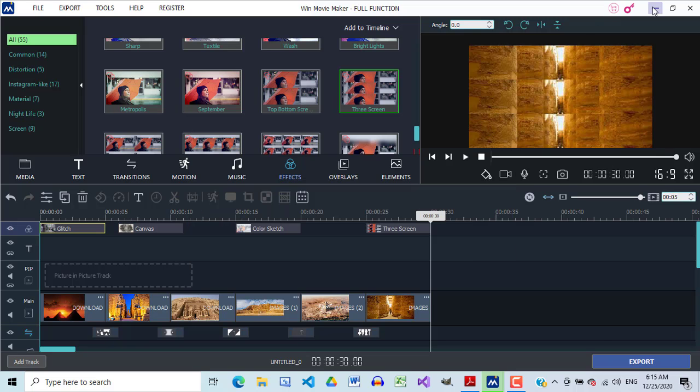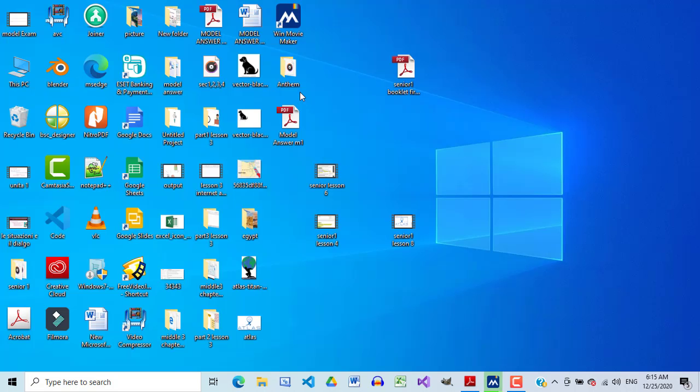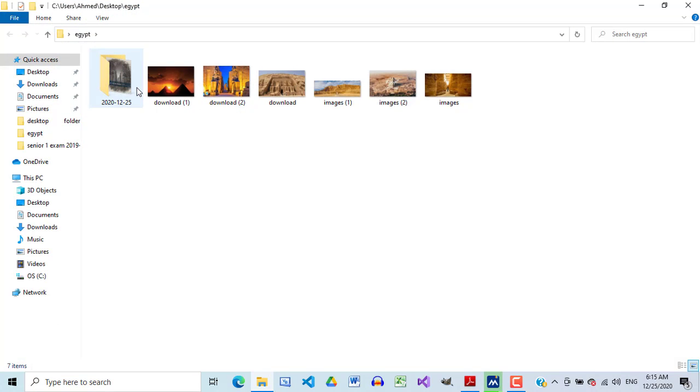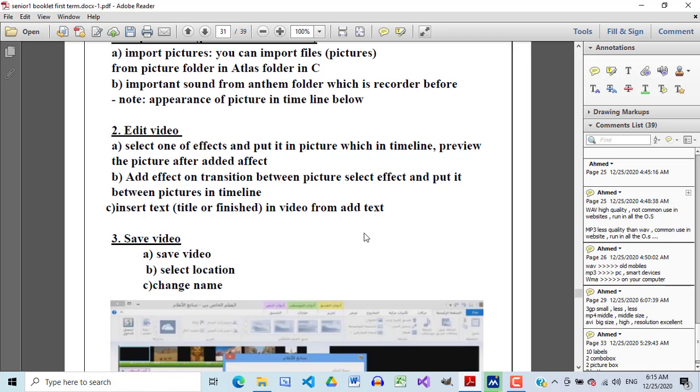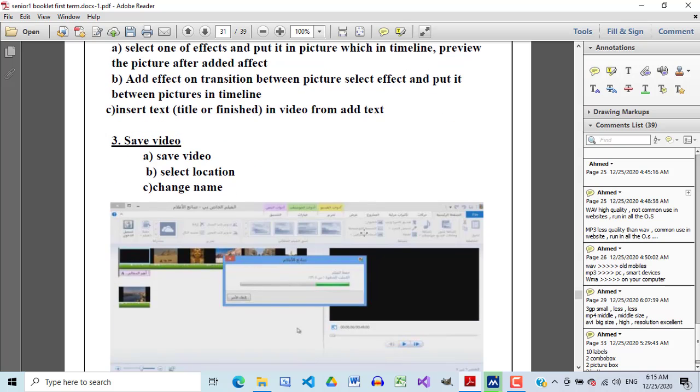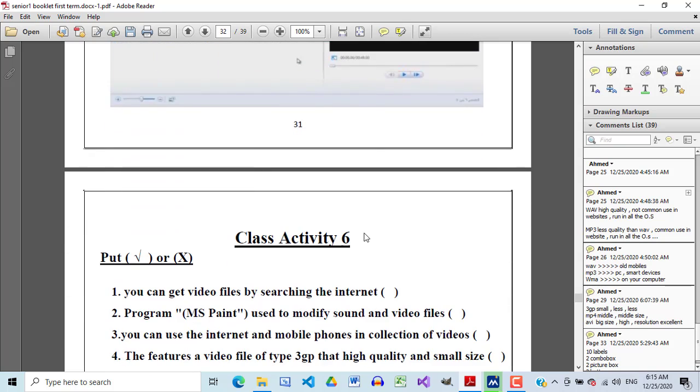This is a very simple, useful app. You could use it to edit and create a video for your attraction site for each country or each state. You will insert it inside this interface or this application. Of course, this is how you edit, this is how you add effects, this is how you insert text.